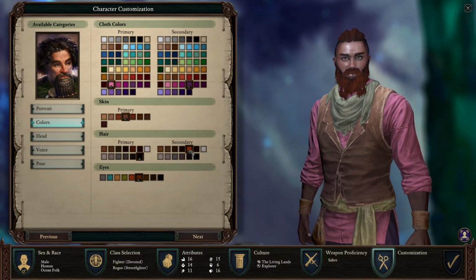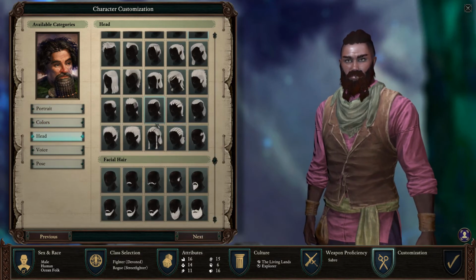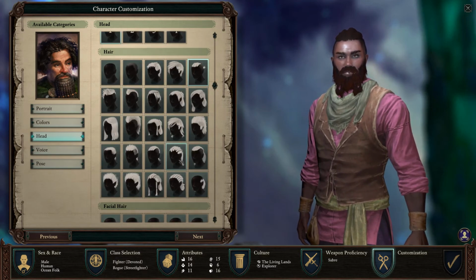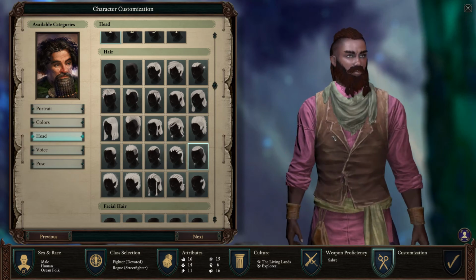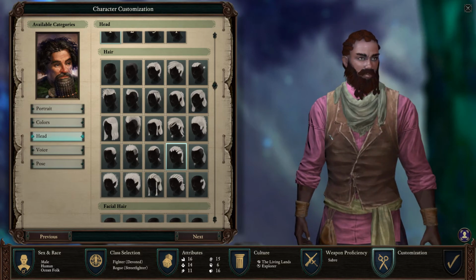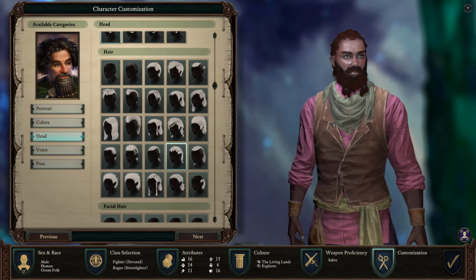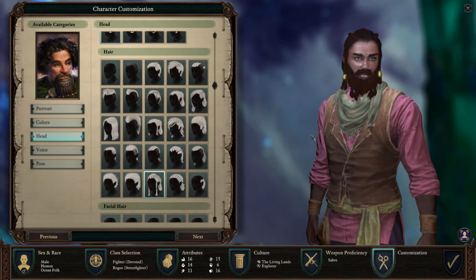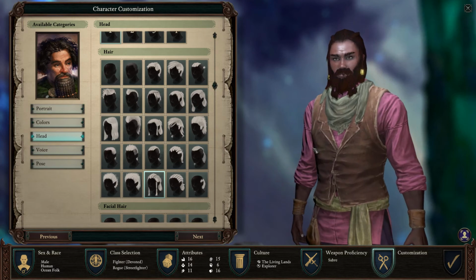Let's do it the other way. Let's go brown and then... yeah. And then for hair, I don't think we get the hipster cut. Let's just go with... I mean, he has a headband on. I'm not talking. I think that looks pretty close. He has the headband on, so you can't really tell.